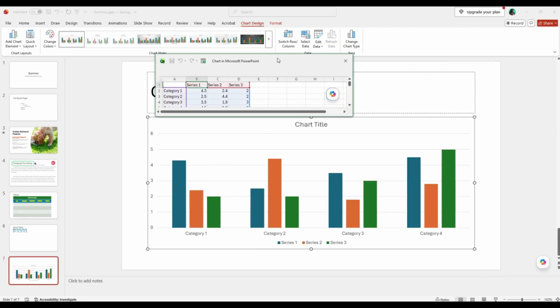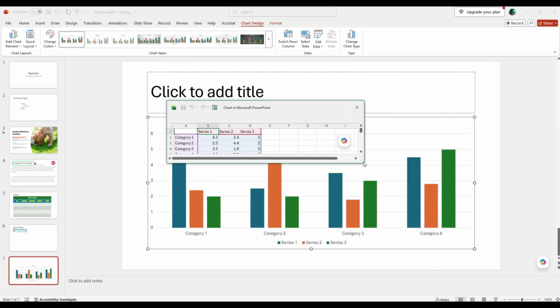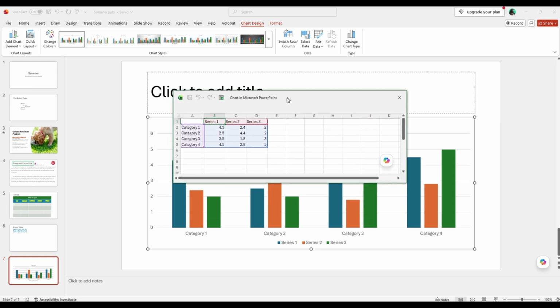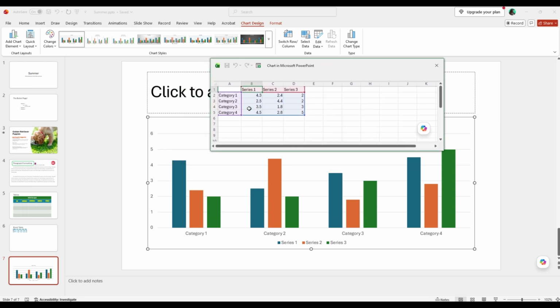And now you can see it gave us this little mini embed here. It's just the same view that you would see in Excel. So what we need to do now is build out our chart. If you take a look at this, you can see over here on the left side within column A, you see the different categories: Category 1, Category 2, Category 3, Category 4. And off here, under the B, C, and D columns, you have Series 1, Series 2, and Series 3.